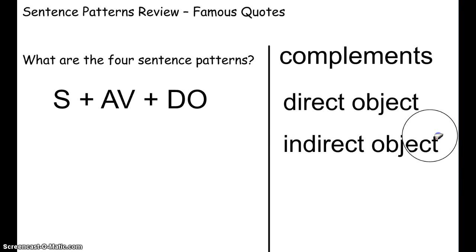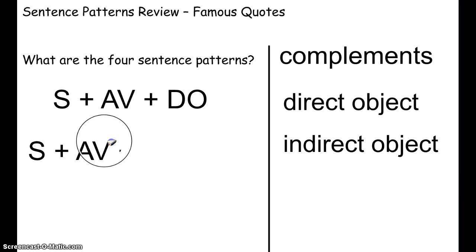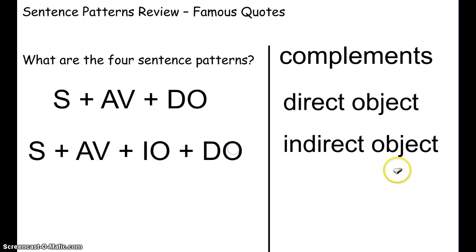If we see a direct object, then the next thing we would look for is an indirect object. It's going to come between your action verb and your direct object, and it answers the question, to whom or for whom. So if my subject was Mrs. Culleton, gave is the action verb. Mrs. Culleton gave what? If I can answer that question, I found my direct object. If I still have some words left over in the middle, I'd say Mrs. Culleton bought candy. To whom or for whom? Mrs. Culleton bought the class candy. And whatever word answers the question to whom tells me my indirect object.